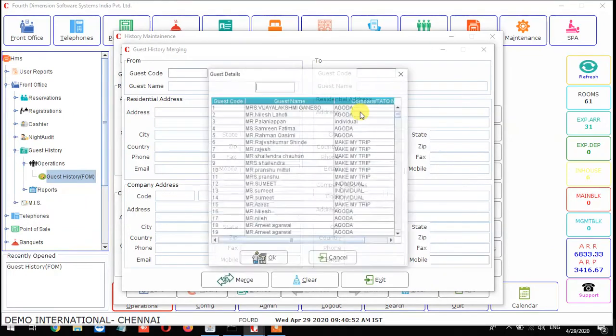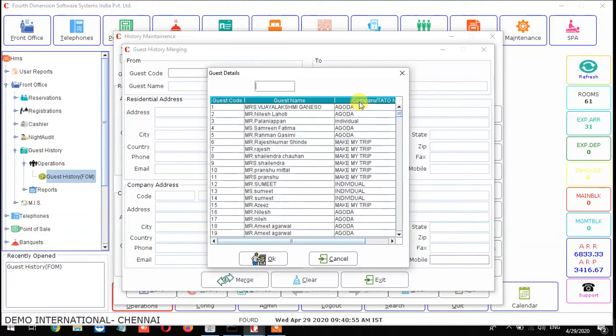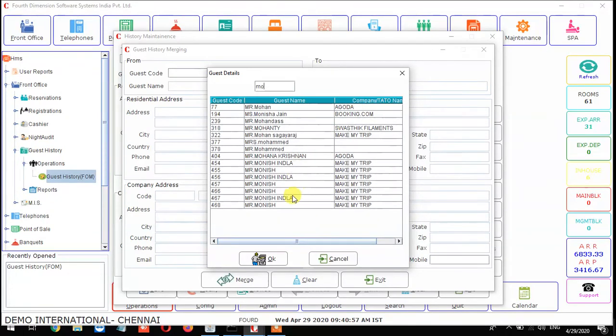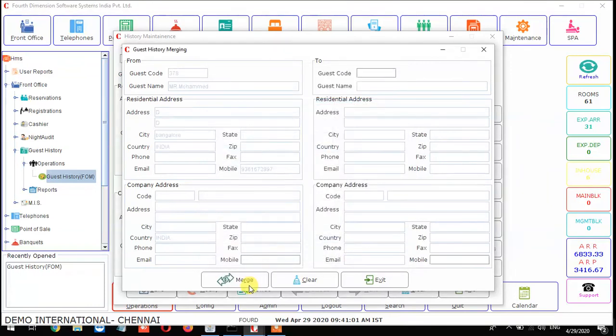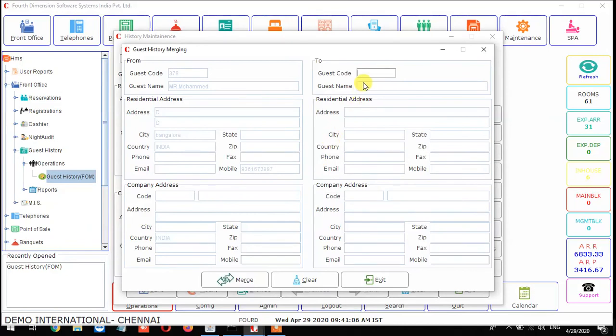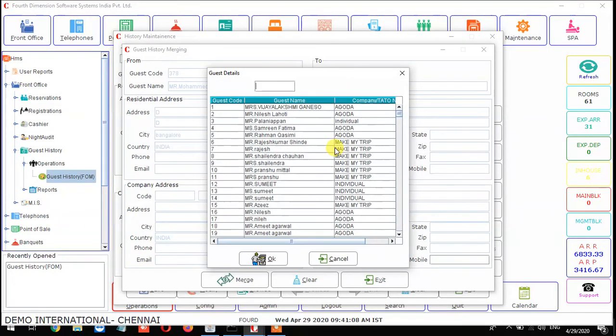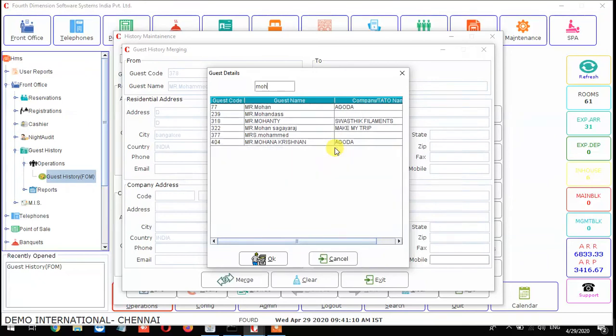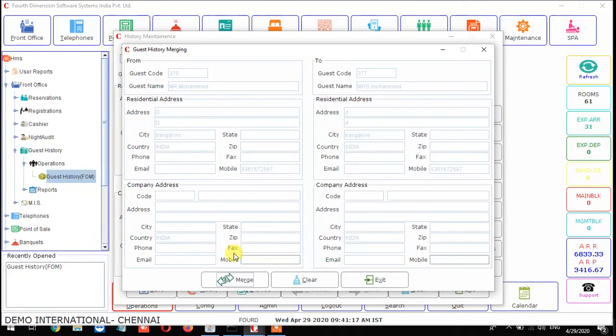In the same way you have to do it one by one. Now I can click merge. This is already merged, so that's why it shows it is not able to merge.